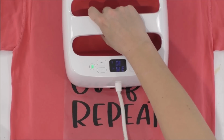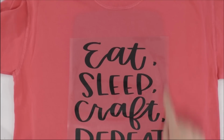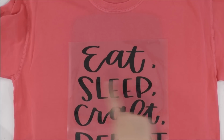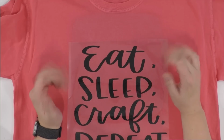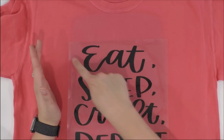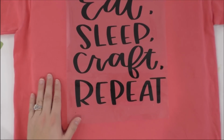So now I'm going to lift this guy up and place him back in his cradle. And you might see a hair of discoloration up here. This goes away. I don't know what it is, guys. Pink and red are the worst colors to do it with, but give it just a few minutes and that little discoloration will fade.